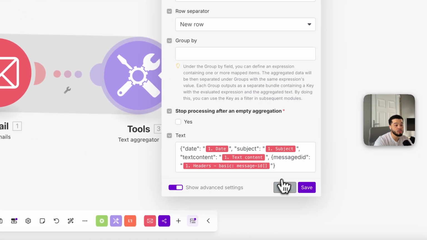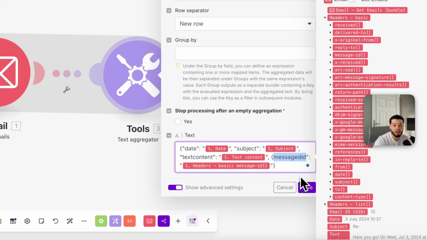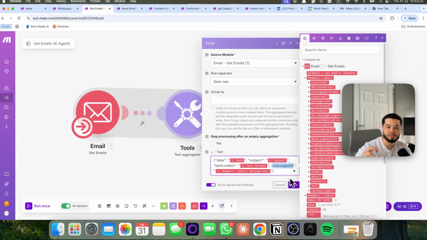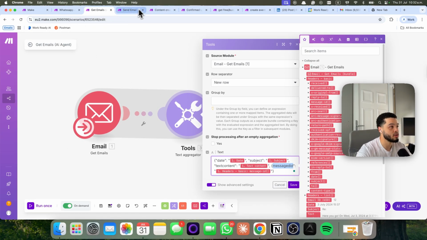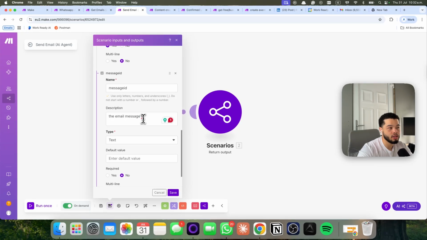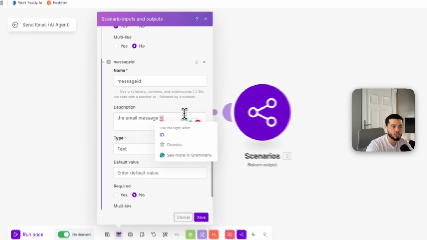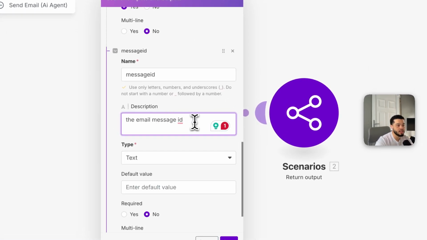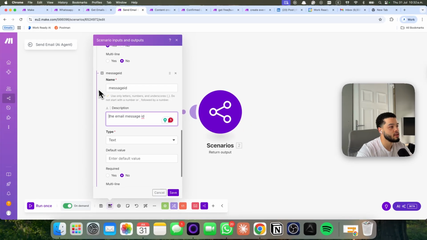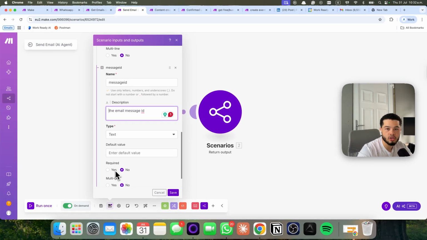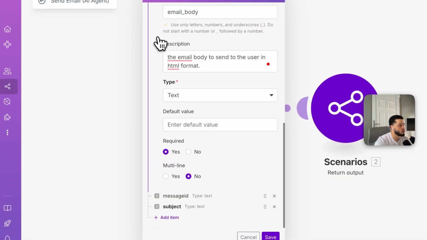It's going to need to use the message ID of that email to create a thread under John's message in order to send a message back to him. So that's how the send email is going to create a message underneath John's email. It's going to use the email ID from the get emails. Again, this one is not required because we're not always responding to somebody. So we have that selected as not required.